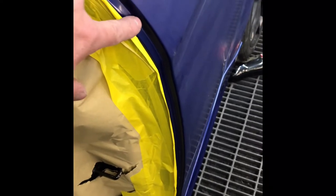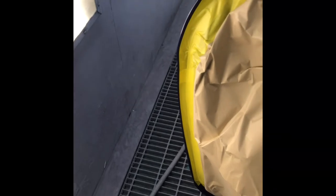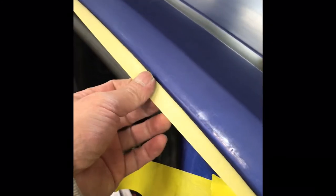Inside the door shut, I've back folded the tape on the second recess because the first recess is a bit dry. We back mask on the second recess so when the clear coat goes in it should take that dry edge out a bit. Also the back of the doors is all masked up, and this bit here we need to back mask because there's no way you can mask over this trim.